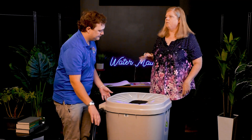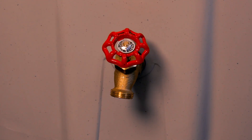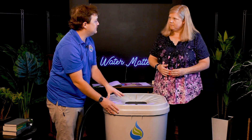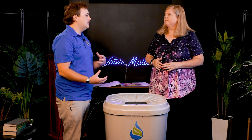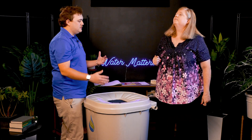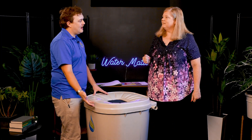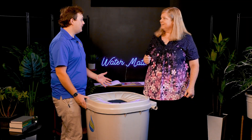I noticed you have a part on the front — is that where you get your water? Yeah, so this is going to be your hose bib. This is one of the things I like a lot. This is one of the reasons why Hernando County uses this specific rain barrel. This hose bib is made of brass — that means it's metal, it's really going to last a long time, and it's going to be less prone to failure. There's also a second overflow nozzle here. What you can do with this is if you have multiple barrels, you can daisy chain them together. These are 55 gallons apiece, so with two you have 110 gallons of water, and you could continue that on to have as much rainwater as you can possibly stand.